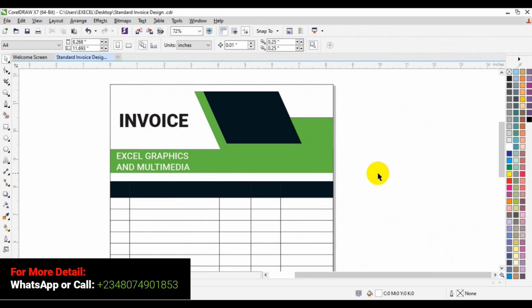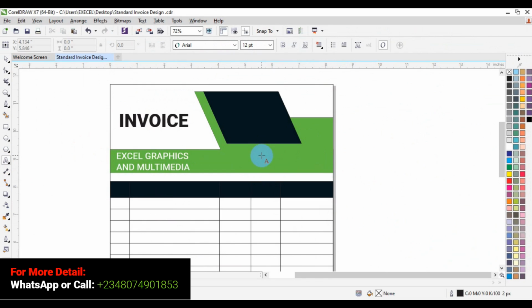Okay, so now I'll go back to my text tools, and here it's going to be invoice number, then enter, invoice date. Okay, let me just type date. Then we press Ctrl A to highlight.